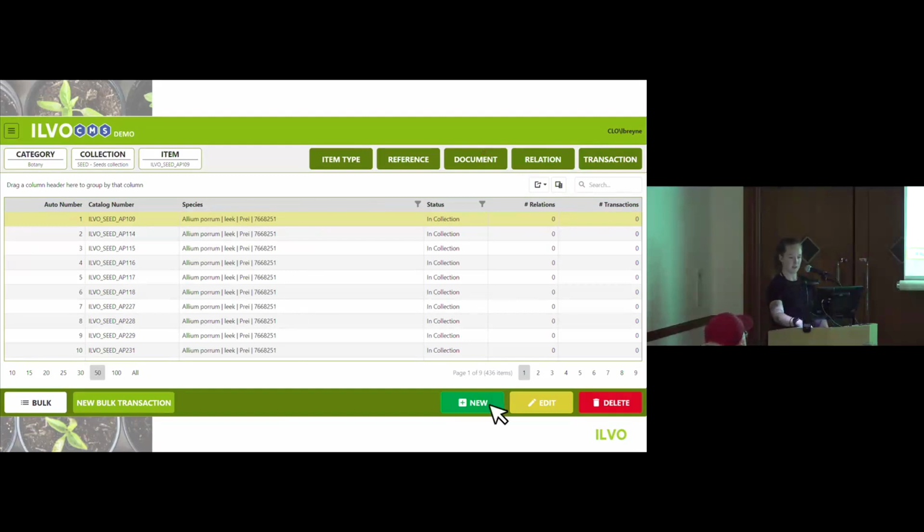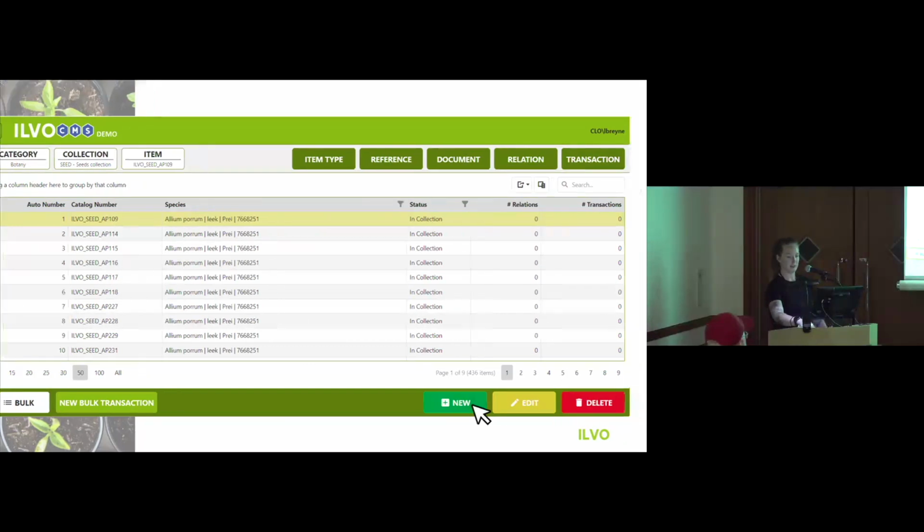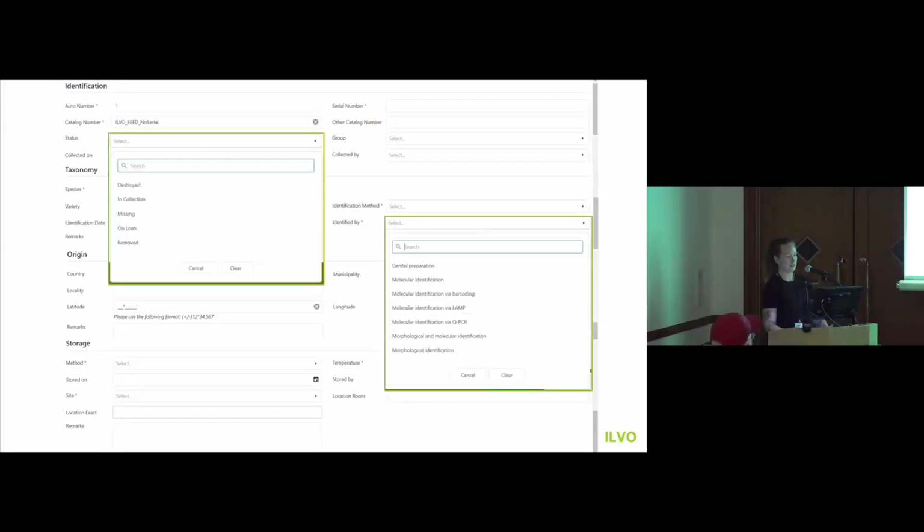When you want to add a new item, this is what you will see, kind of. And as I said, most of these will be based on lists. For example, like this, which, like I showed, you can manage yourself. Well, not everyone, but the people with the authority. Then dates are also done like this, so that they are all in the same format.